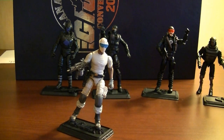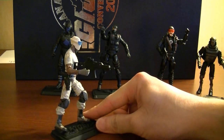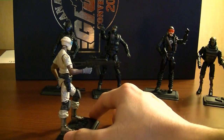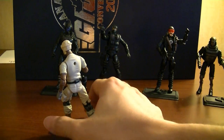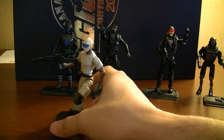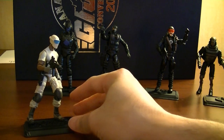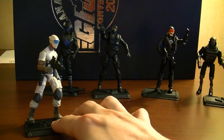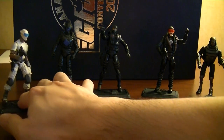Yeah, and I remember when this guy was revealed, I was really pleasantly surprised to see that the Canadian Joecon folks were actually starting to use this new figure as a base. This might be the newest figure mold-wise that they've utilized in a Canadian concept. Yeah, definitely. And we'll put that back there.